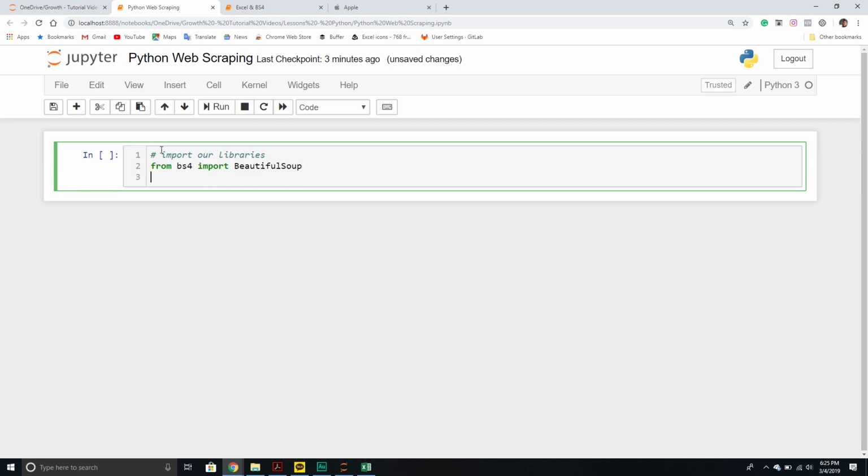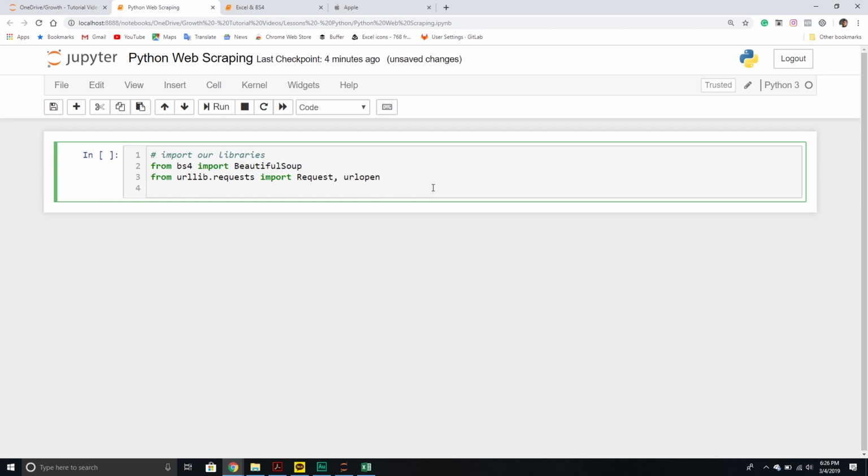So that's that library. The next one is going to be from urllib.request. We're going to import Request, and then we're also going to import urlopen. The Request module will allow us to request that little link. The urlopen will open the URL in our window. Now we're not going to actually see it in a sense, but basically what this will do is allow us to go and fetch the content, so the actual HTML code, and then we'll take that HTML code and store it in a Beautiful Soup object.